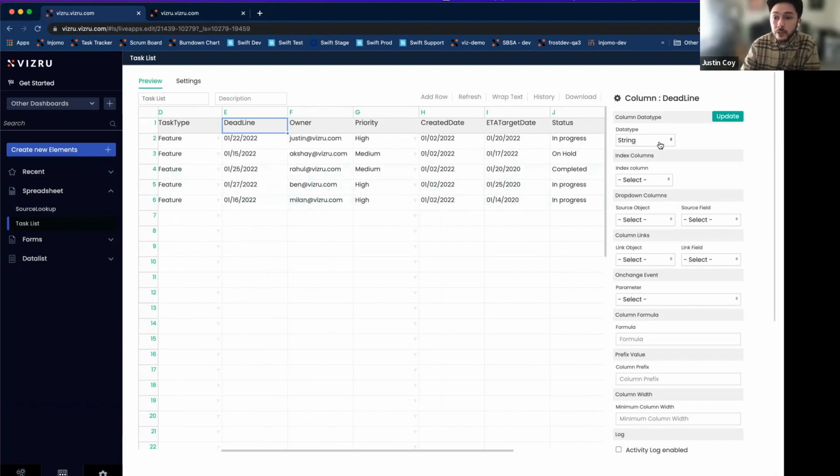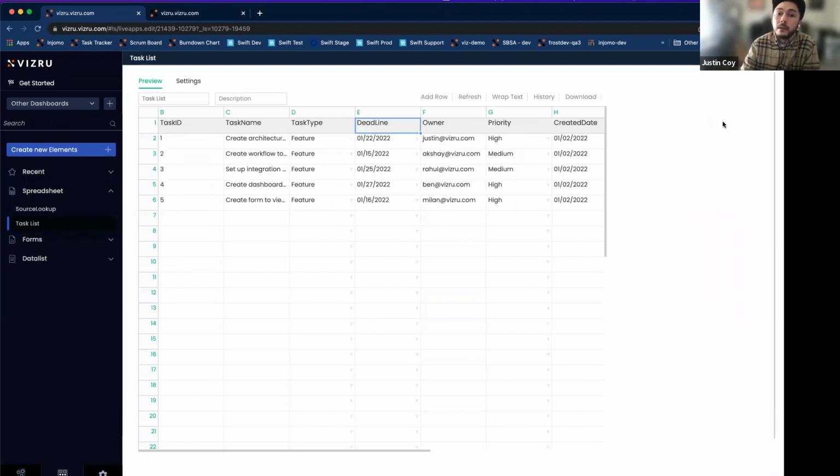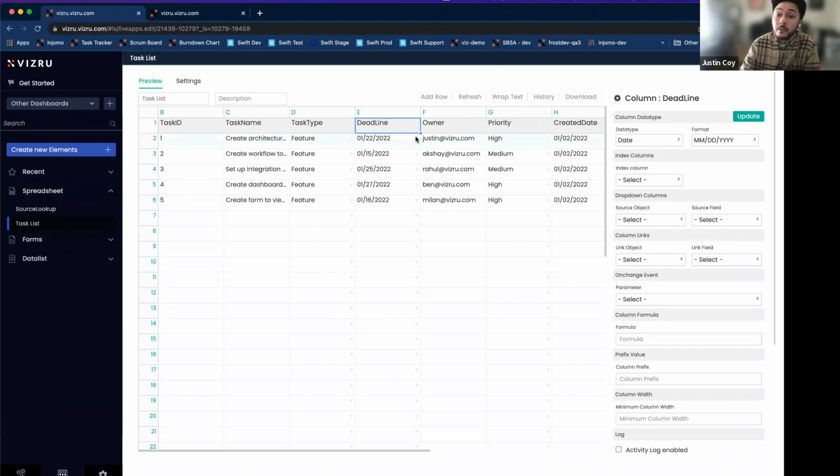So if we change the data type from string to date, and give it a format, maybe month, day, year, and hit update, you'll notice the little triangle pops up, and if we click on it, we get a nice date picker, instead of having to type out the date.